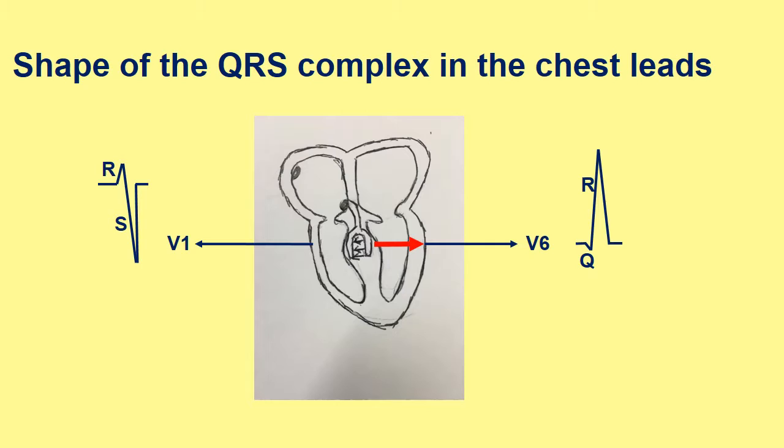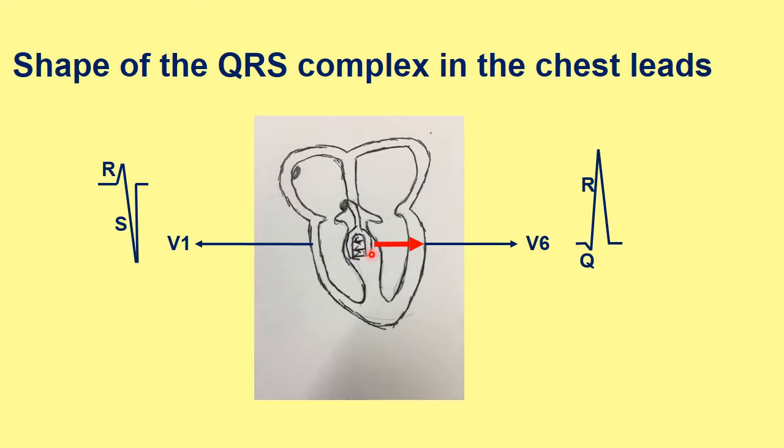That's it. If you compare V1 and V6, V1 has a very small R wave, V6 has a very long R wave. V1 has an S wave, V6 doesn't, but sometimes you do get an S wave in V6, but then the S wave is really short. This is just proving a point that the S wave is short, so you might actually not get an S wave in V6. Also, you would notice that V6 has a Q wave, V1 doesn't have a Q wave.